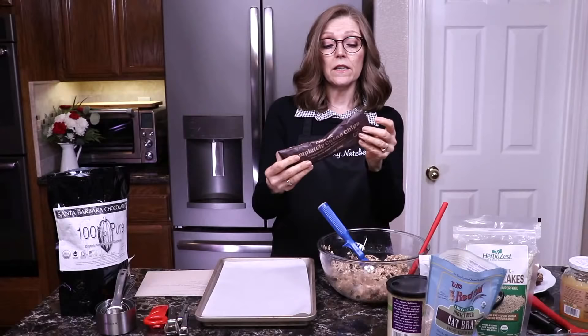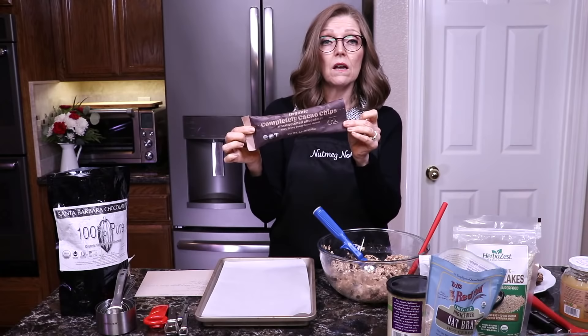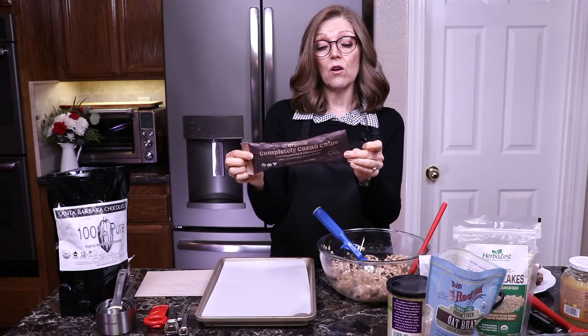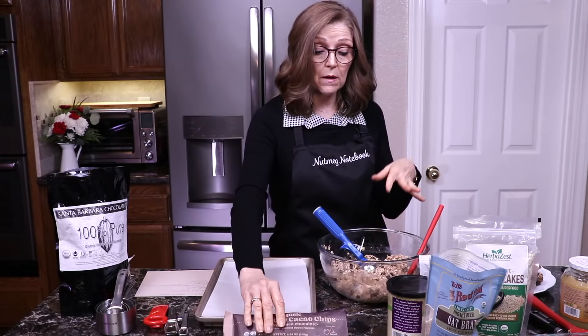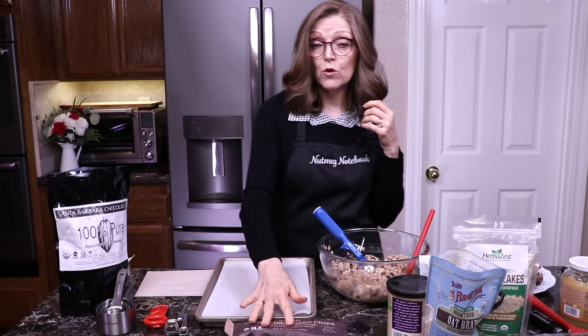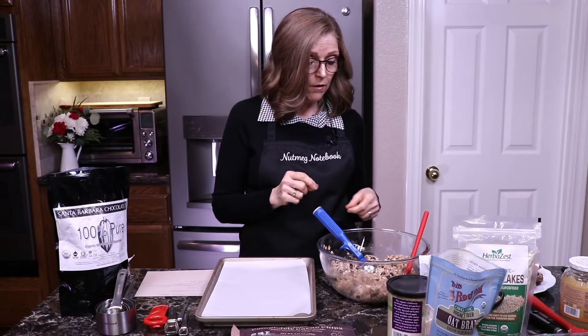Someone is asking about using cocoa powder instead of chocolate chips to avoid added fat. There is fat in natural chocolate — in a tablespoon there are 8 grams of fat, and I'm using four tablespoons, so that's 32 grams of fat divided by 12 cookies, plus the natural fat in the oats. If you're concerned about that, remember this is a treat — it isn't something you should eat daily. This is a special holiday treat.